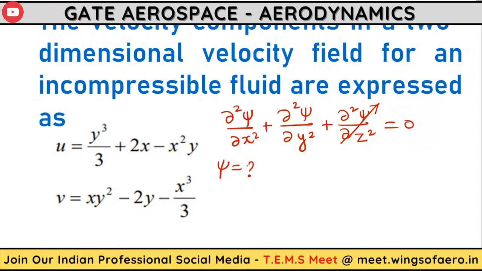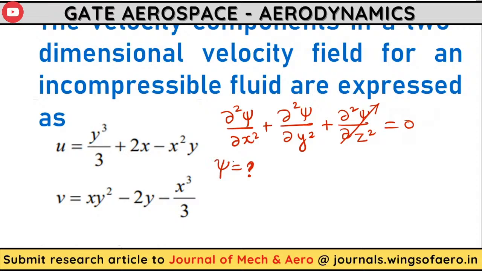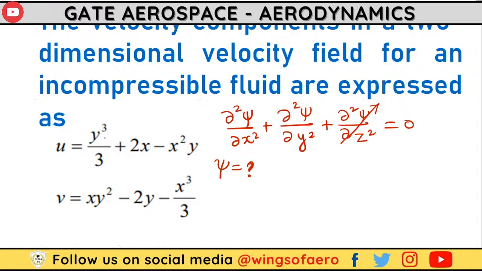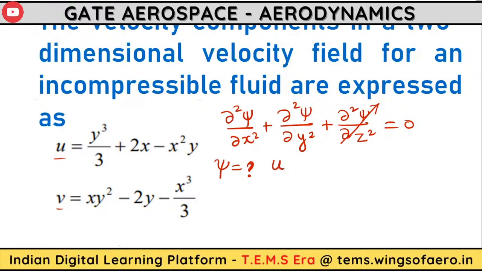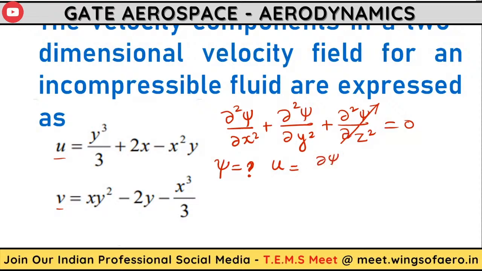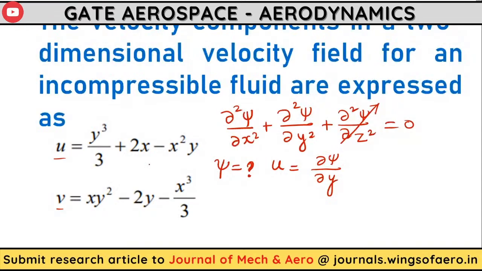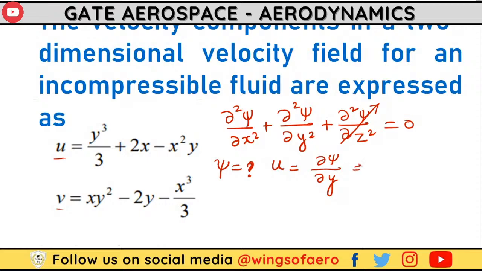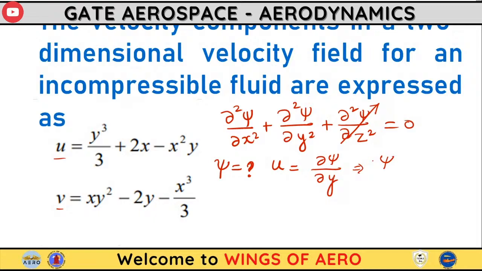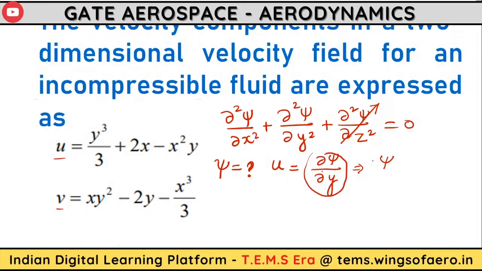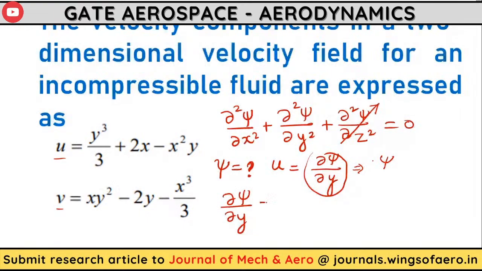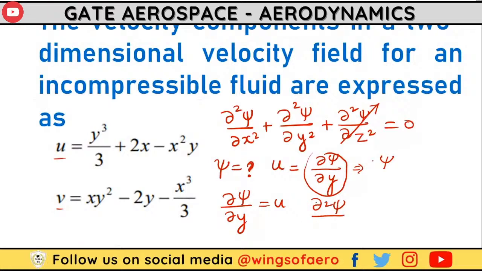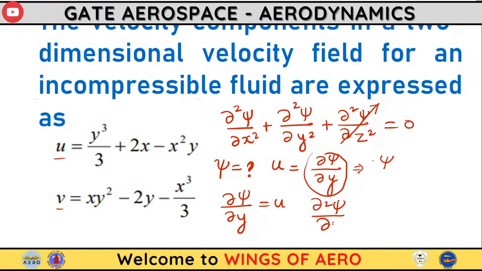Now in this, what is phi? Phi or psi, ma'am? It's psi actually. Sorry. What is psi? It is the stream function. How can you relate it with u and v? U is equal to del psi by del y. All right. Now we have u as this one. To find psi, you have to integrate. Otherwise, if you consider del psi, then again you have to differentiate with respect to y. Del psi by del y is u. Your main aim is to get del square psi by del y square, which means what?